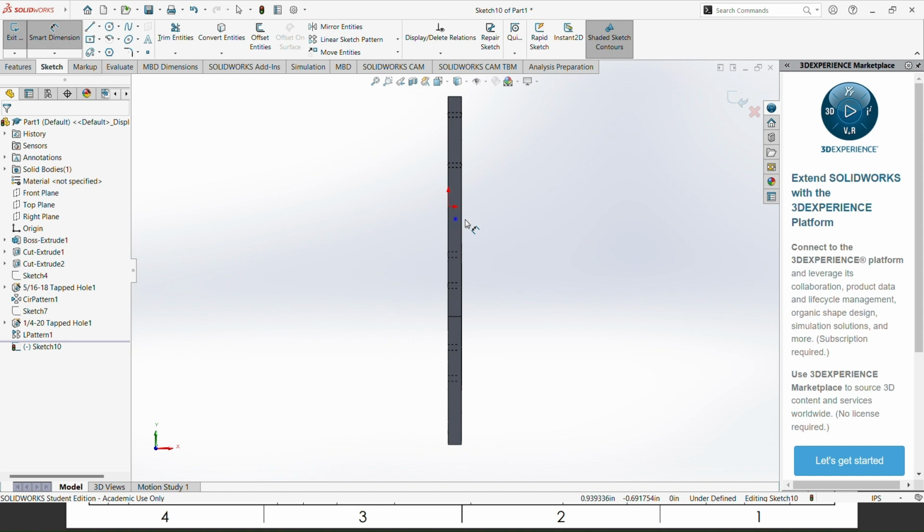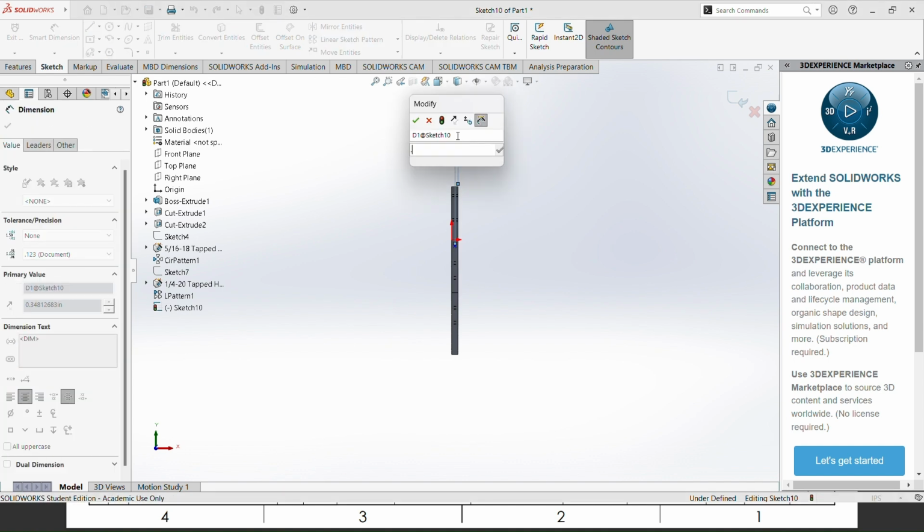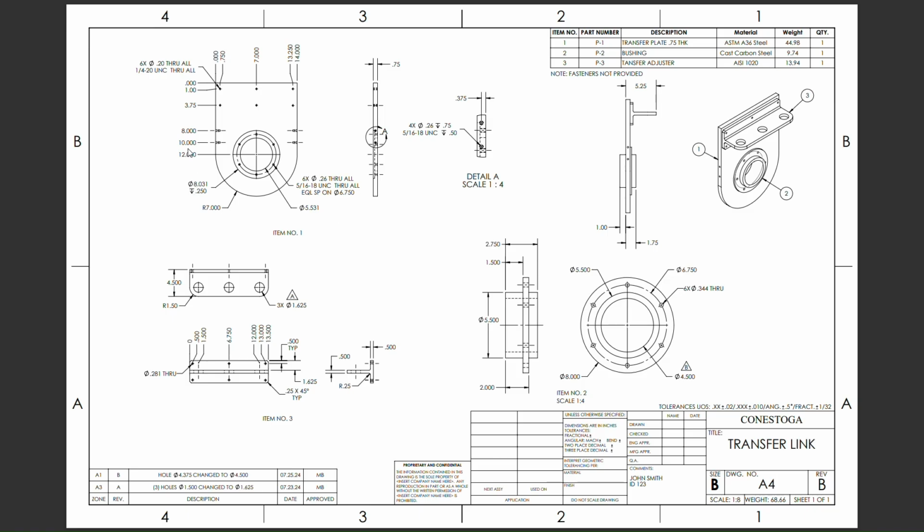So selecting the point first, then the line, and make it 0.375 away, 0.375. Okay, then which is 8 inches from the top.